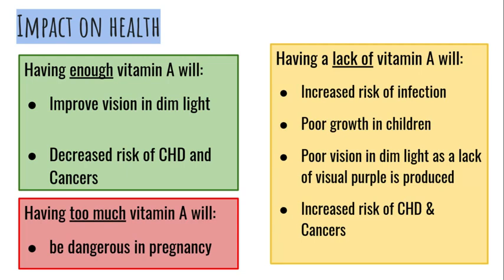Having a lack of vitamin A will increase your risk of infection because the mucous membranes aren't moist. It can lead to poor growth in children, poor vision in dim light because there's a lack of visual purple being produced, and an increased risk of coronary heart disease and cancers.